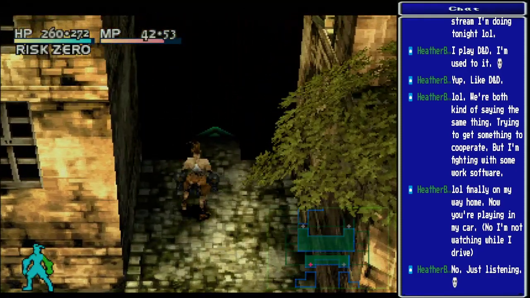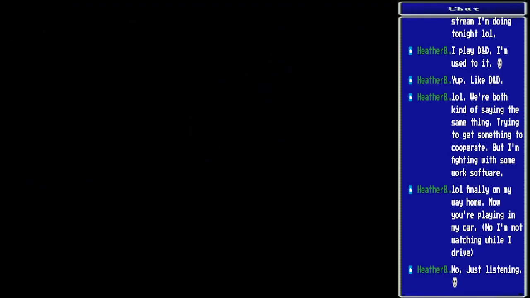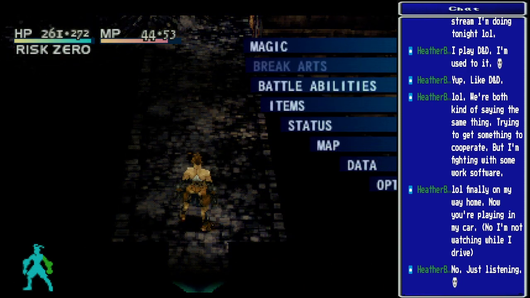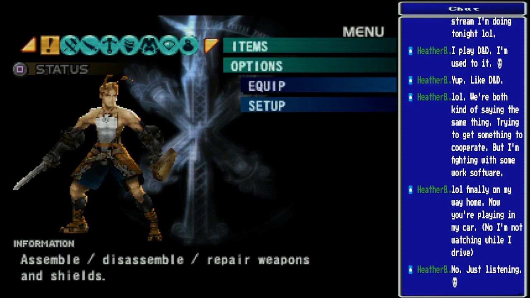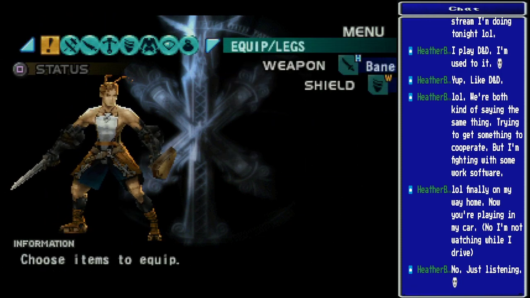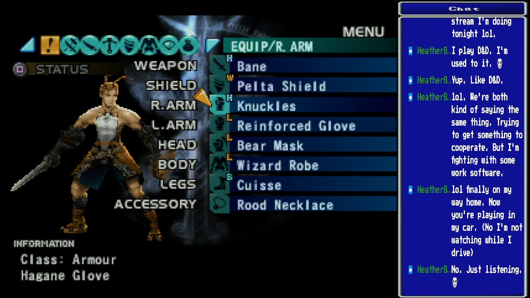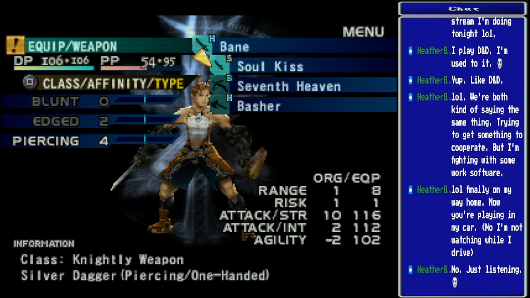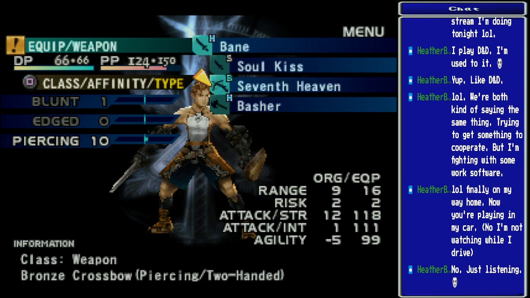And let's see what's around this corner. And actually, let's have a look at how our weapon is doing as well. That's not the setup I wanted. Let's see. Bane. No, we build the power points pretty quickly, so that's good. Soul could do with a little bit of building as well. It's fine.